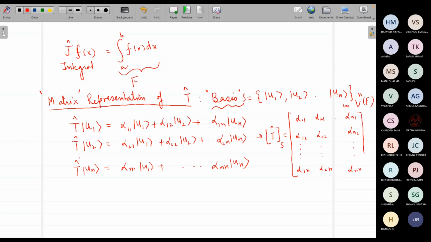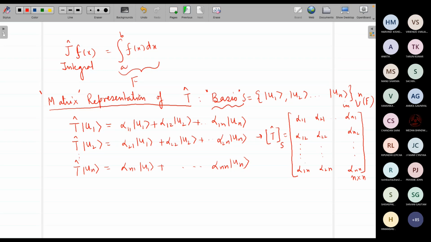First, what is the dimension of this matrix? N cross n. An abstract vector, or a vector in a vector space, is represented by a column vector of dimension n cross 1. A linear operator in the same vector space is represented by an n cross n matrix. First thing to always remember, every time you see a structure like n cross n, it can qualify as a linear operator. So linear operators are always represented by n cross n matrices in a finite-dimensional vector space.